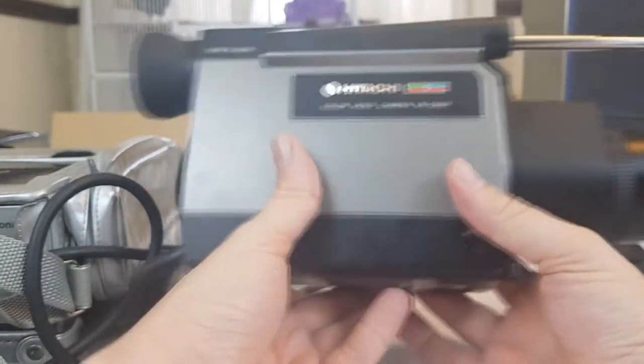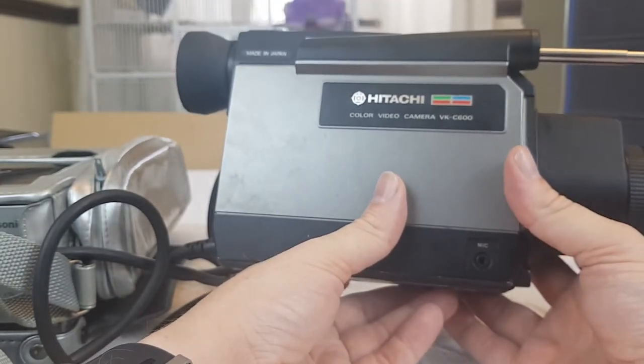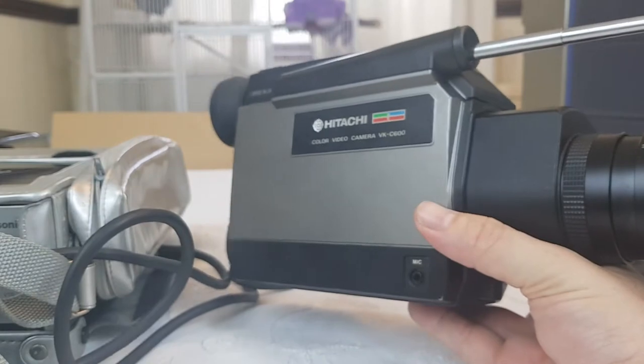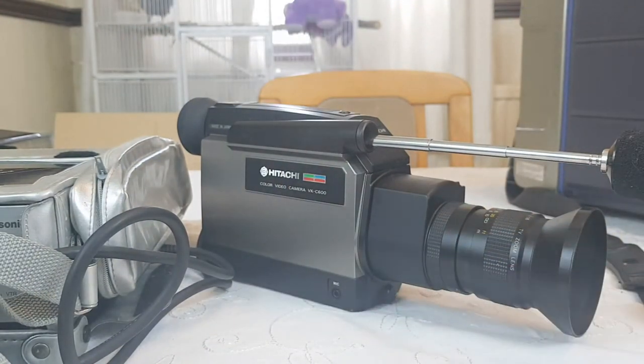But yeah, that's the quick look over of this particular camcorder. Didn't take long. There's not much to it, to be fair, but yeah, it's a quick look over. So we're now going to move on to the next part of the video, which of course is the video footage, something I enjoy doing greatly, as I'm sure you're well aware.